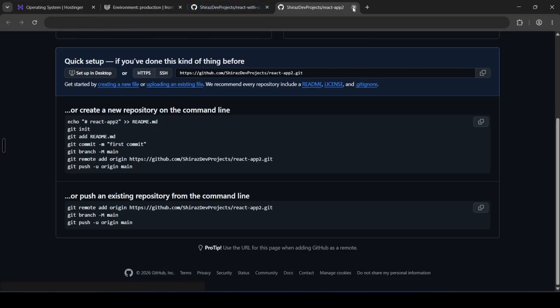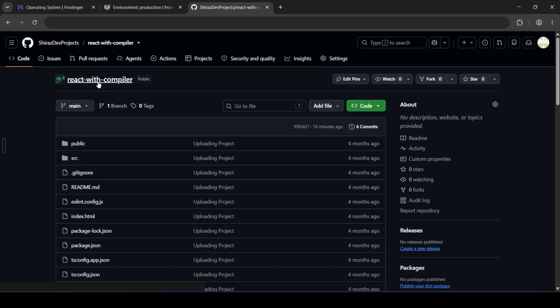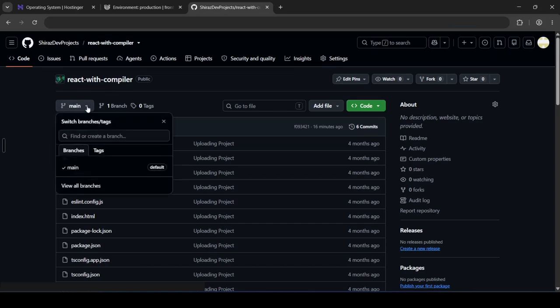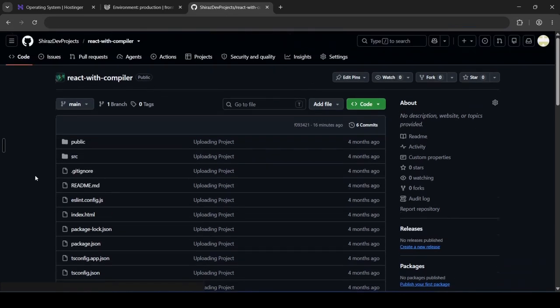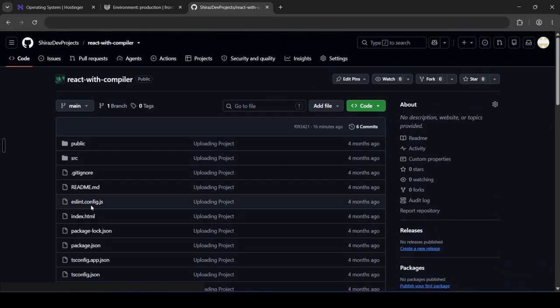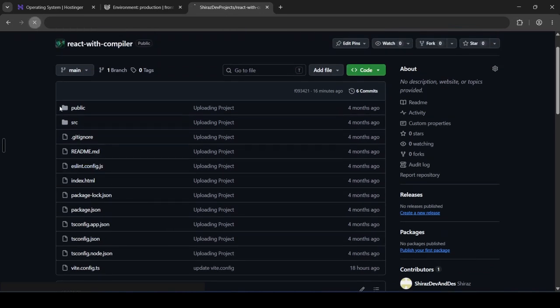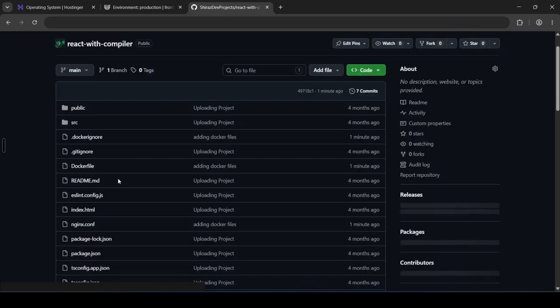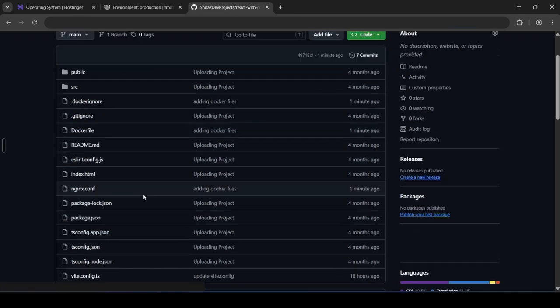It's not this one, by the way. I did it for this one because it was linked to this one, and this is what I meant by it has to be the main. Okay, so you can create more of these, by the way. You can create more branches. So this is done, and now you can see these are the files, right? So if I just refresh this, as you can see, the Docker file, the Docker ignore file, and the Docker file itself has been added.